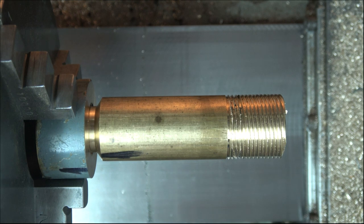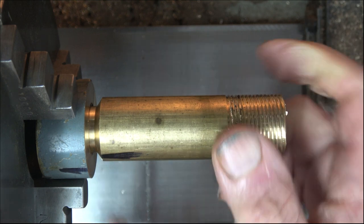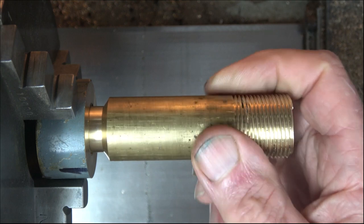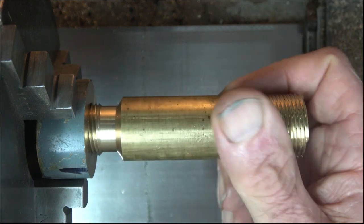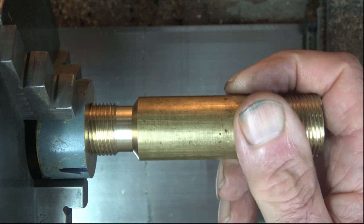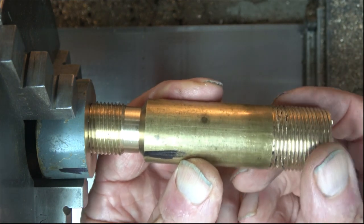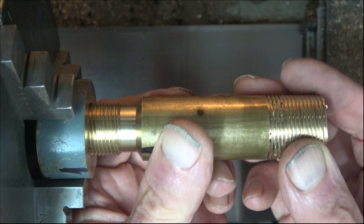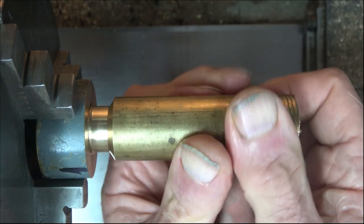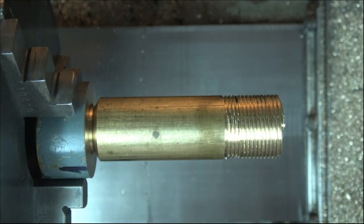I always believed that a multi-start thread would make it work quicker. But this thread is 3/4 inch long, and it still takes me 3 turns to screw it in. So, I don't know where I got that bit of information that I told you earlier, that if you've got a 4-start thread with a 4 TPI nut, with 4 starts it'll go on in 1 turn. I don't know where I got that information from. So there we are. She goes in quite merrily. A little bit tight, but I'm pleased with it.